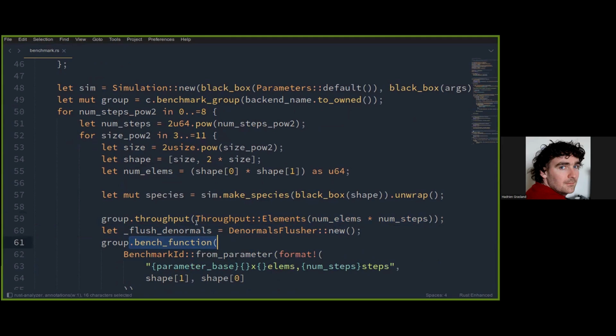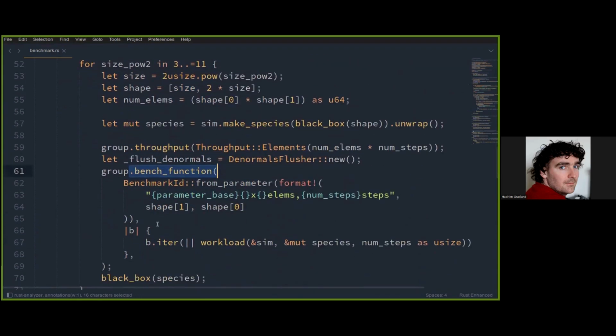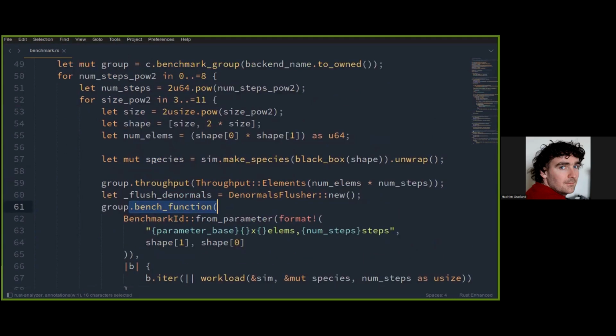And this will result in a benchmark that has throughput measurements. Does that answer the question well enough? I will take silence as a yes.